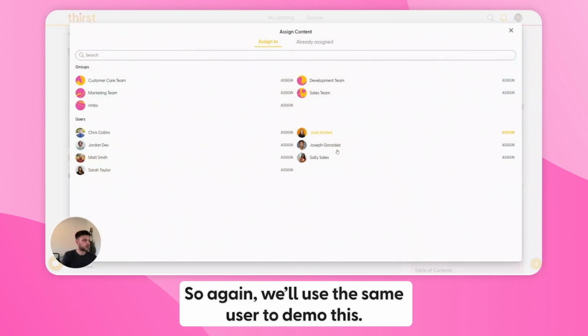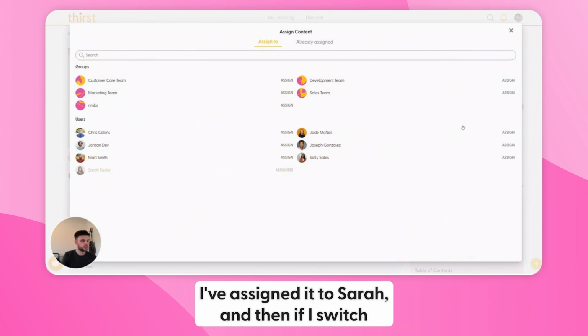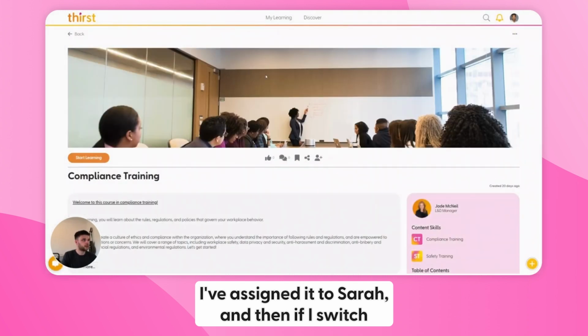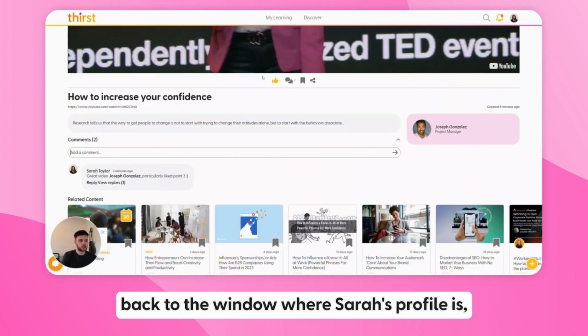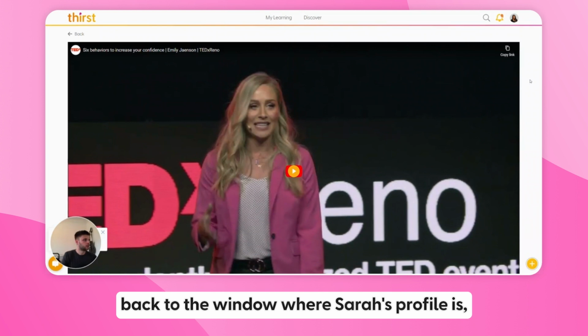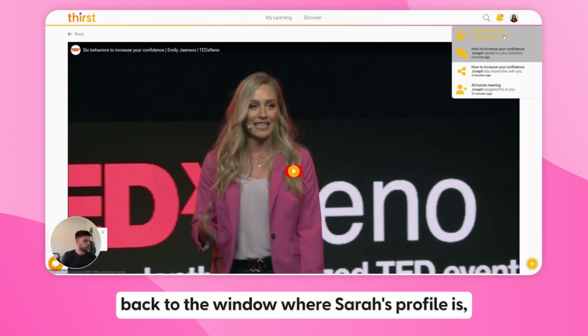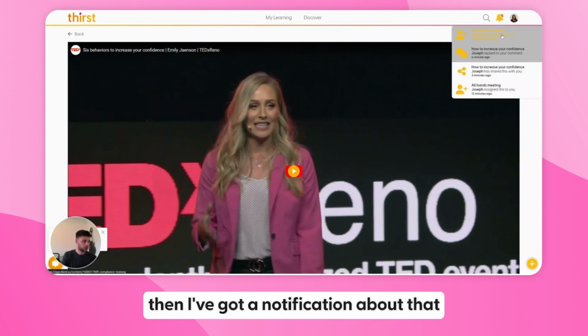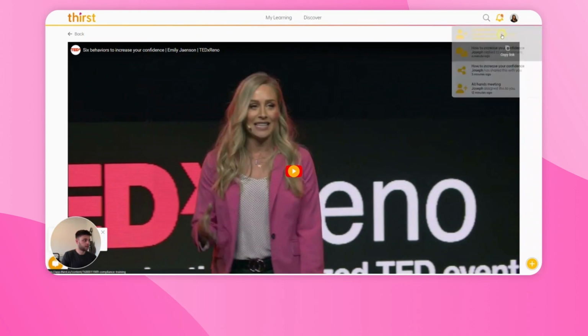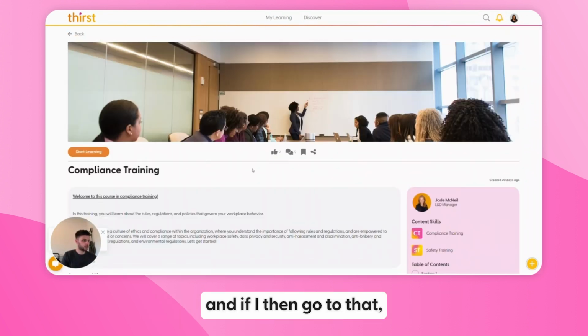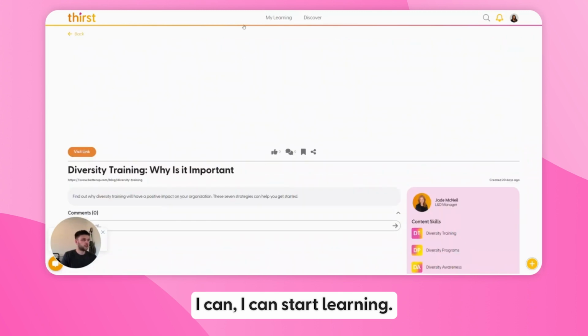So again, we'll use the same user to demo this. I've assigned it to Sarah. And then if I switch back to the window where Sarah's profile is, then I've got a notification that content's been assigned to me. And if I then go to that, I can start that learning.